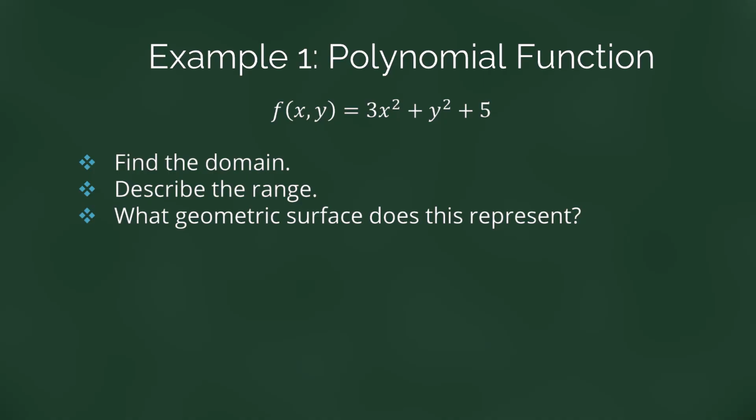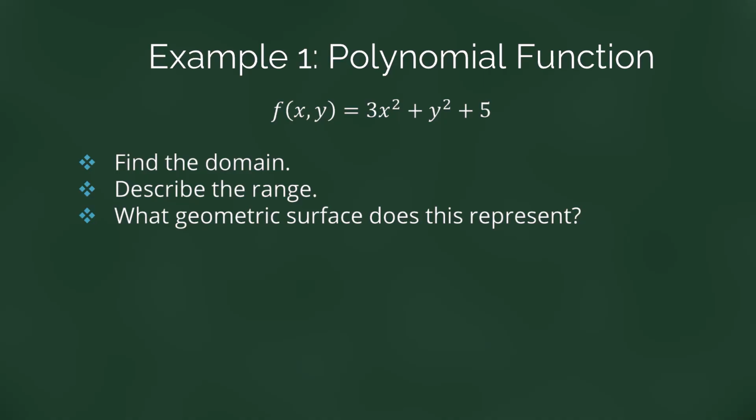Let's take a look at an example. Here we're going to try to find the domain of the function f of (x, y) is equal to 3x squared plus y squared plus 5. We want to find its domain, its range, and we're going to figure out what geometric surface this represents.